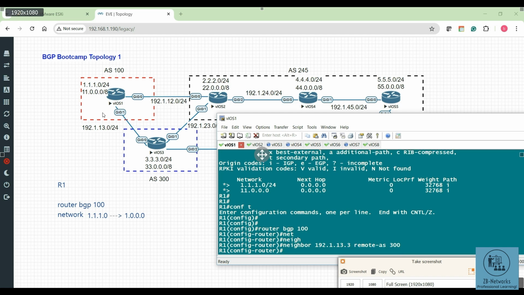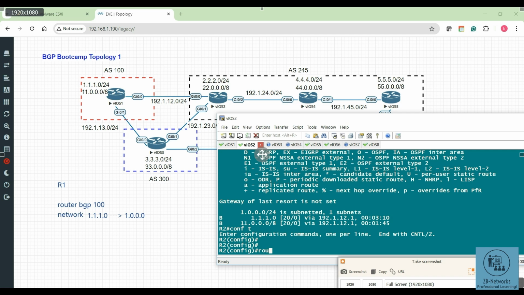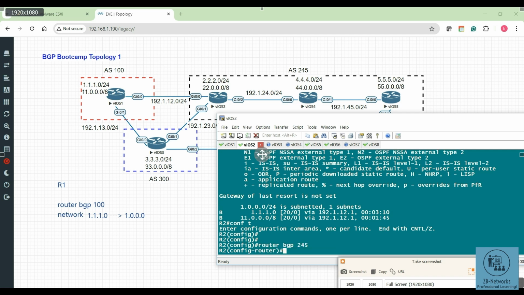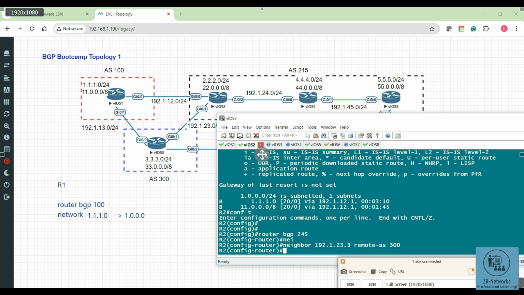The same story, the TCP/IP three-way handshake process will begin. Let's go to R2. Over R2 I will run router BGP. My AS is 245. My neighbor is 192.1.23.3, remote AS is 300.